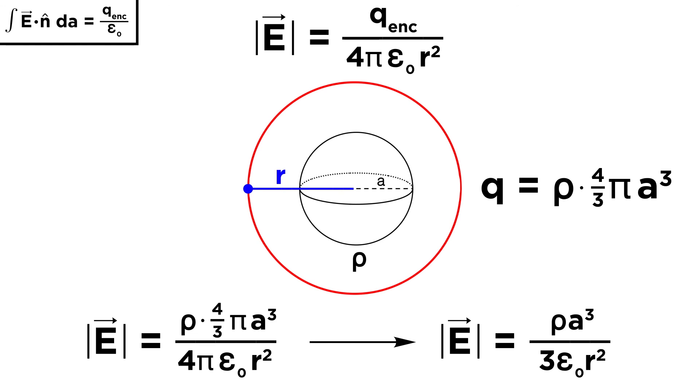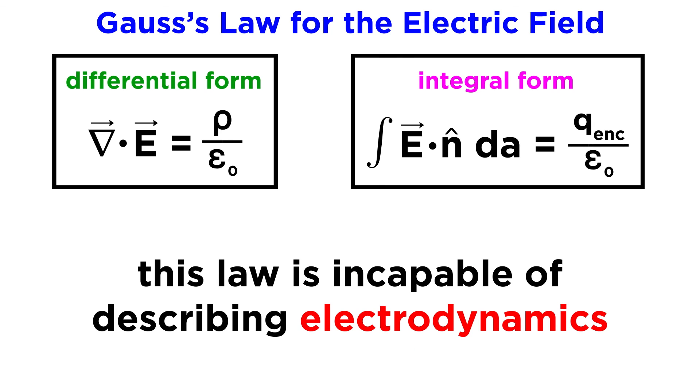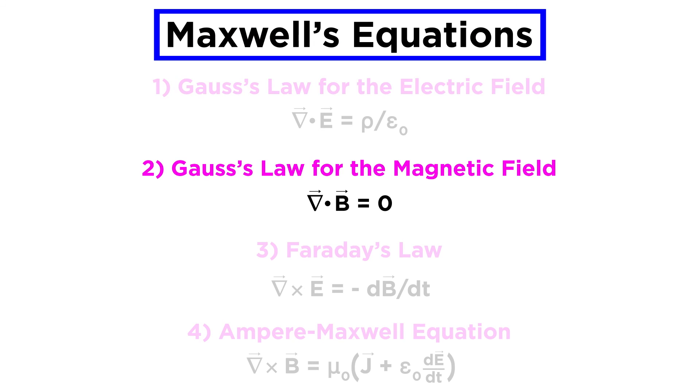Any of these expressions we have just derived can then be easily evaluated to calculate the electric field. And that gives us a picture of what we can calculate with this law. On its own, Gauss's law is not capable of interpreting the changing, shifting world of electrodynamics that we inhabit. It is an incomplete picture, tailored to a static, tightly controlled scenario. In the next tutorial, we will cover the magnetic side of Gauss's law. This second of Maxwell's equations will complete the static picture of electromagnetism, and lay the foundation for interpreting the dynamics of our ever-changing world.